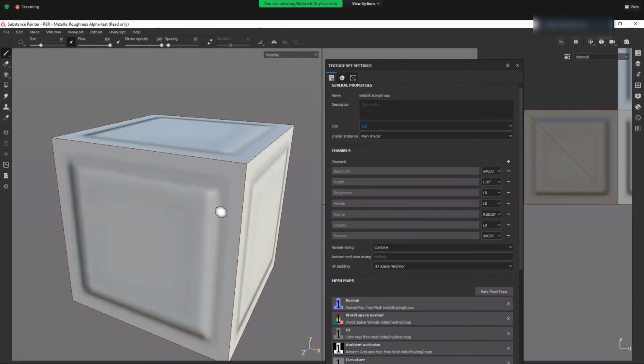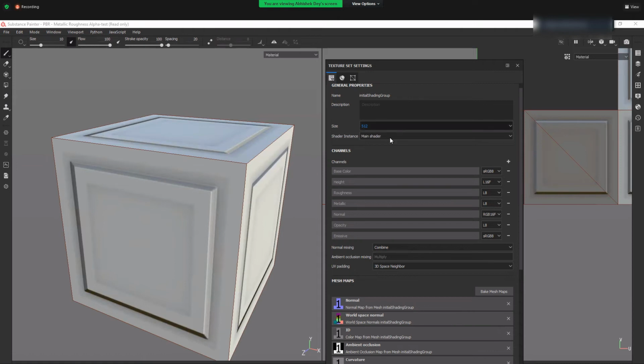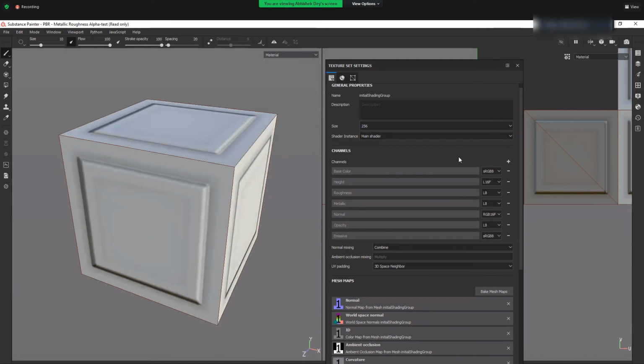But it doesn't mean that the texture resolution that's being used has gone down. It's not. When you are going to finally export the maps, you are going to get the actual texture resolution. But while working, to keep your file size low and to keep things light, you can reduce the size from here. So you just go to the texture size in the texture set settings, and reduce the size, keep it to, suppose, 128 or 256 or something like that. So we'll keep the texture size low over here.